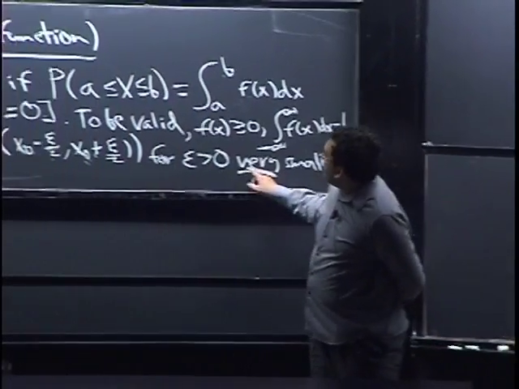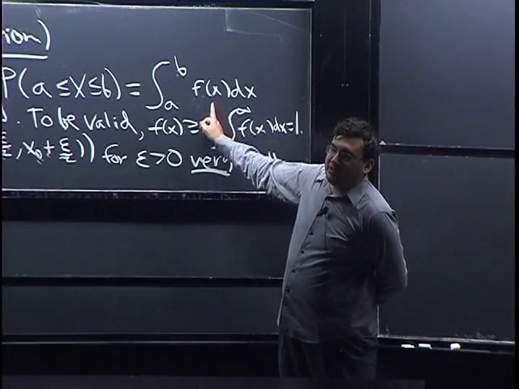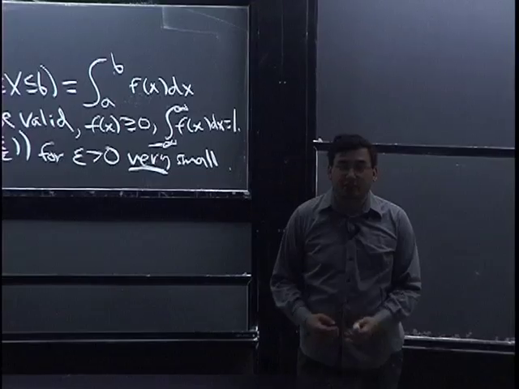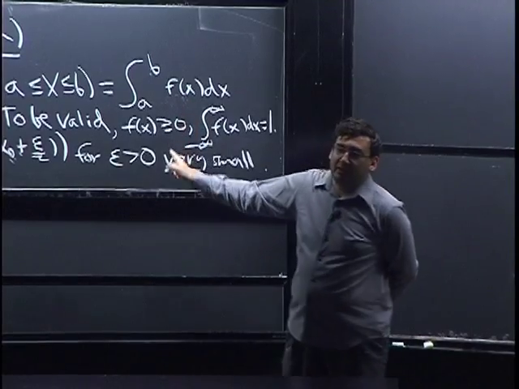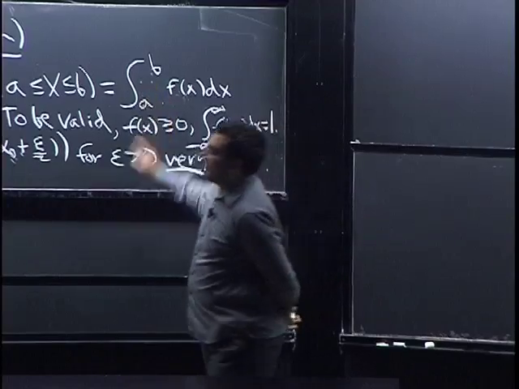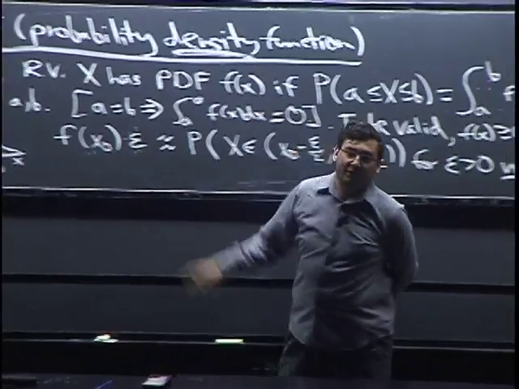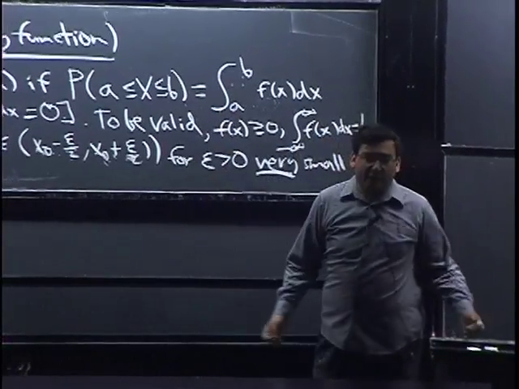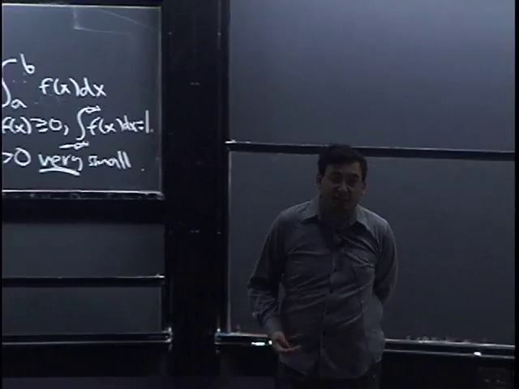Now, if epsilon is very, very, very small, what that means is that f, in that tiny little interval, is not going to change very much. So over that tiny, minuscule interval, we can treat this function as being approximately a constant. And it's easy to integrate a constant. The integral of a constant is just the constant times the length of the interval. And that's what we did. So that's why this follows from this. This is more useful for deriving things, but this gives you some more intuition on the difference between a probability density and a probability.